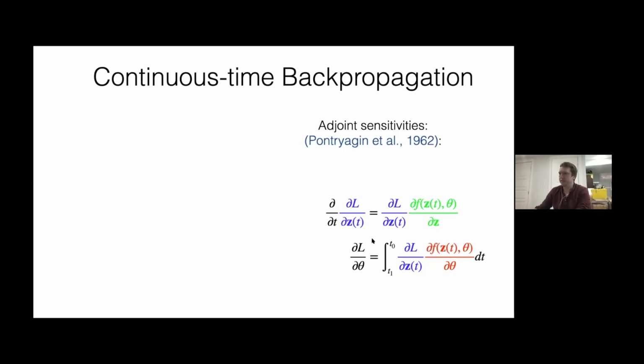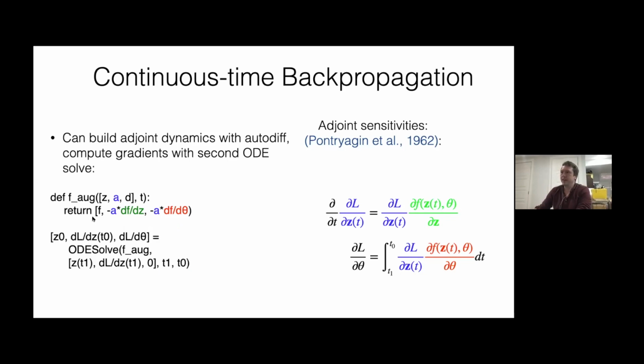So it's easy to write a little bit of pseudocode. If F is my parametric function on the forward pass, I can define this augmented set of dynamics that has F, and then this is like the adjoint dynamics, this A, which is the loss of the scalar output with respect to the state at any one time. And then this dynamics is the same thing I'm drawing over here. It's just a vector Jacobian product that says how does that loss relate to the parameters that are already there, which are fixed.